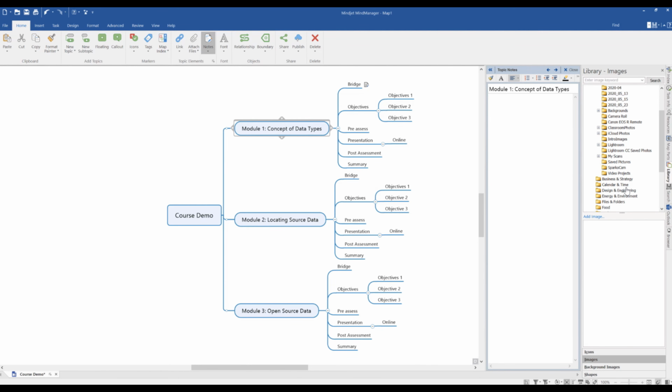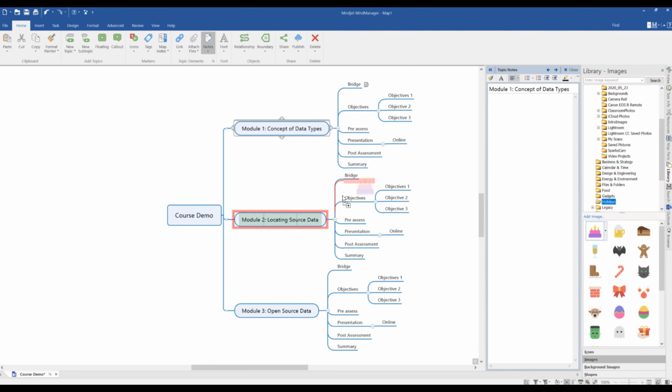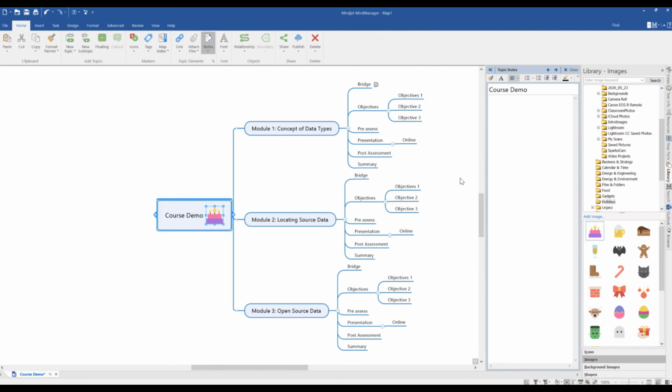And then there's a whole bunch that they give you, for example, underneath holidays, if you want to, I don't know, throw a cake in there. But the idea is that this allows you to very quickly build an outline for your course. What's also handy here, of course, is you can put links in here, which is good for websites and such.